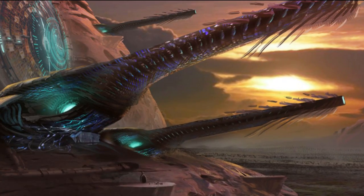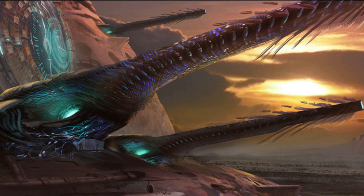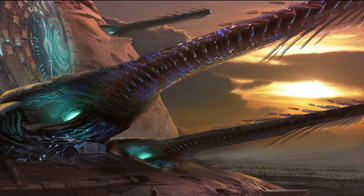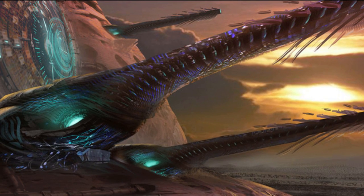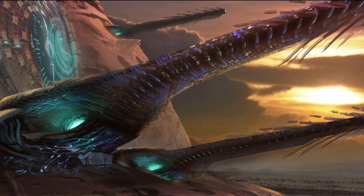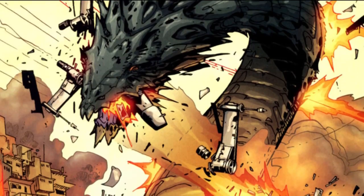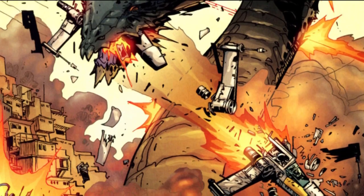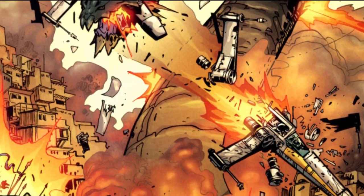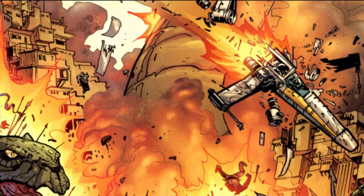On the other hand, the main weapon of the Yuuzhan Vong Worldship was the Yorik coral, and these were essentially organic entities that shot superheated rock at starships. Now, given that they're organic, no two Yorik corals were exactly the same, so it's kind of hard to get an idea of how powerful the ship would have been. However, these weaponry systems are generally said to be more powerful than traditional turbolasers. The ship also made use of other biological weapons, including worms that lived on board, which could be used to burrow through enemy ships. And at 100 kilometers lengthwise and widthwise, this ship would have had hundreds, if not thousands, of these Yuuzhan Vong weapon emplacements.